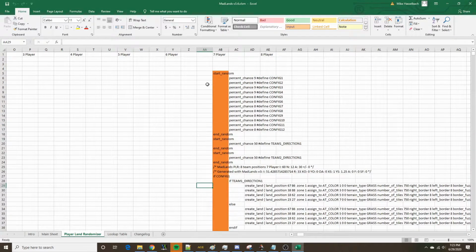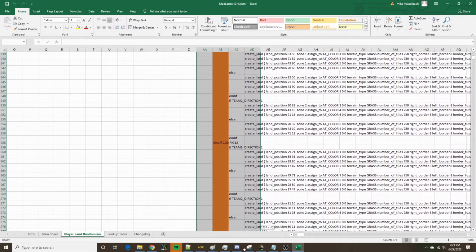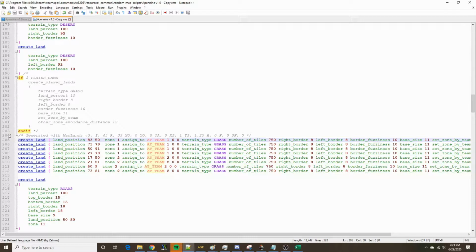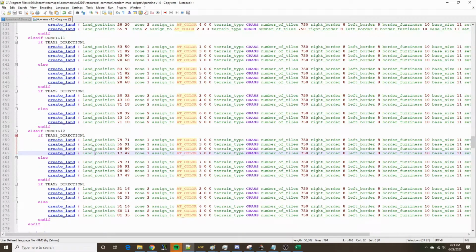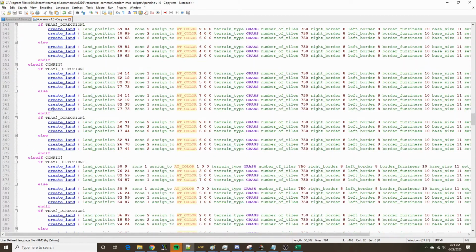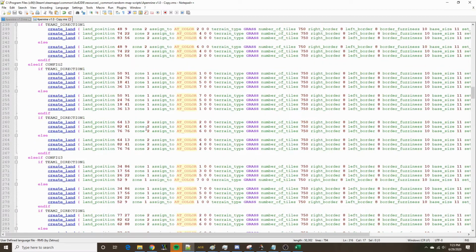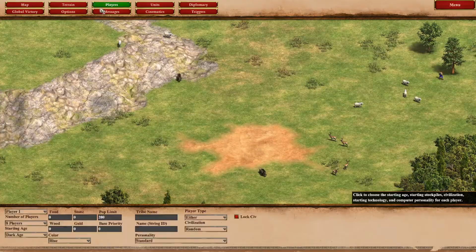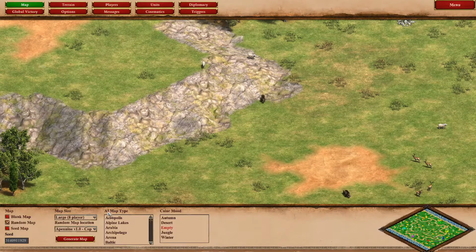With this particular setup, it's relatively easy to show the kind of variance that it produced. If I go back and replace our previous land generation code with the updated code we've just generated, we can switch it from 8 players to 7 players, which is the configuration we generated.